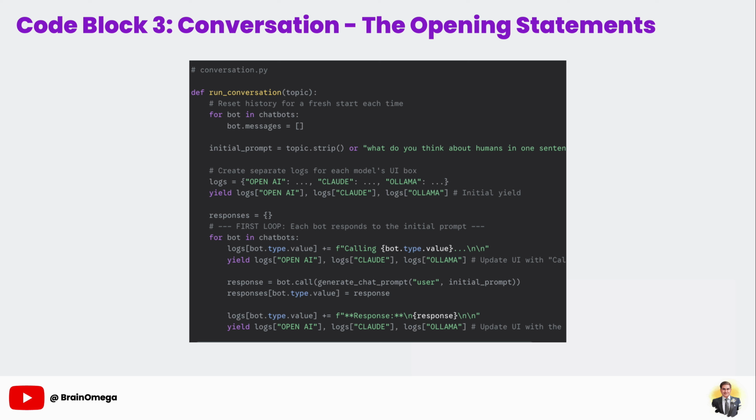For each one, we first update its log to say calling and immediately yield this status to the UI. Then we make the actual call to the bot's API to get its response to the initial prompt. We store this response and then update the log again with the full response text, yielding once more to the UI. This loop ensures each bot gives its opening statement one by one.